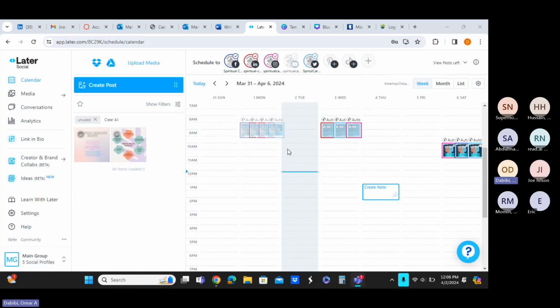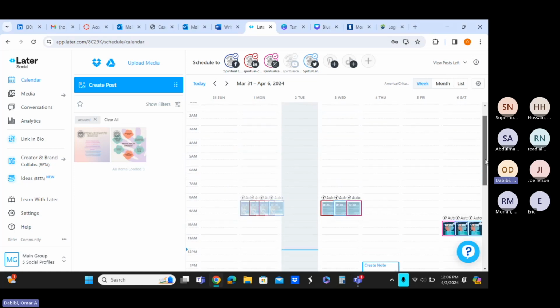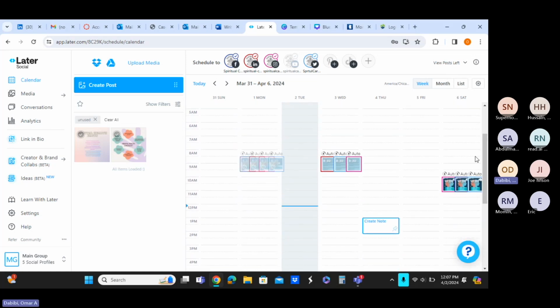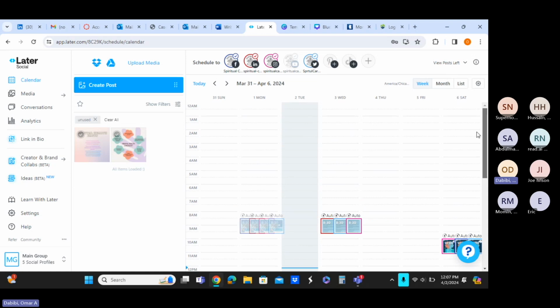This is the current week, which is the 31st through the 6th. On the left axis, you can see the time throughout the day, the 24-hour clock, and at the top you can see the days of the week. For example, we had one post set to be scheduled on Monday around 8:30 because Eric mentioned in one of the meetings last month that early in the morning is when they get a lot of viewership and interactions for professional and informative posts.